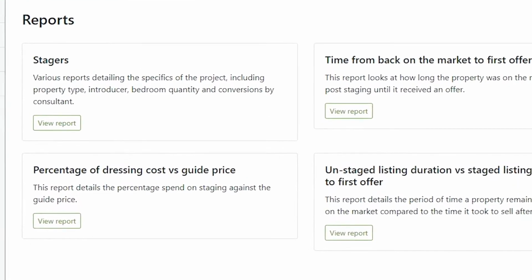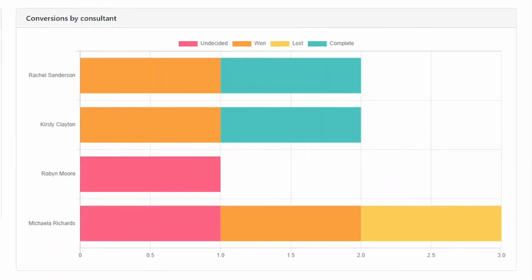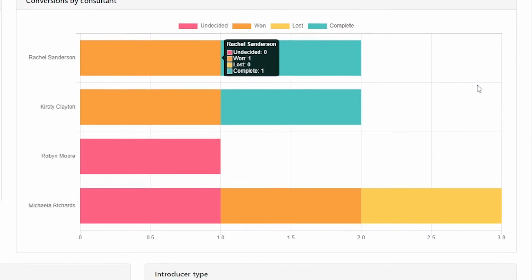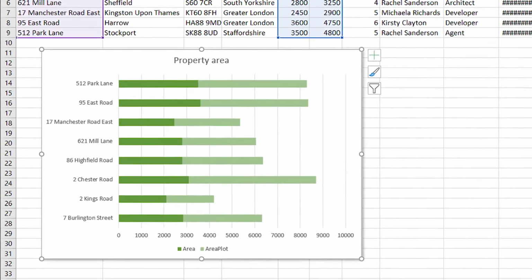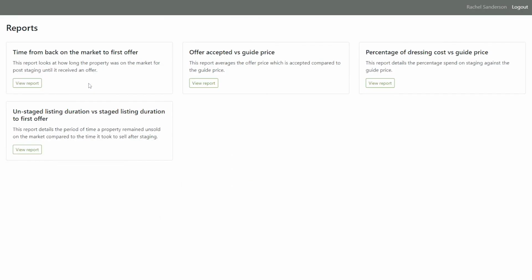And there's a real fear about putting that in the hands of somebody who's come along and said, I can help you sell your property more quickly for more money. When we're pitching for a property, I will download the report that the app allows me, just to copy the report into the pitch for that particular property. So for me, it's a very simple solution. It saves me a massive amount of time.